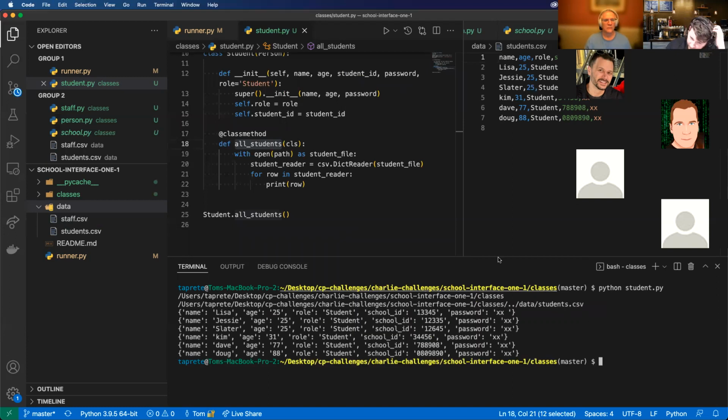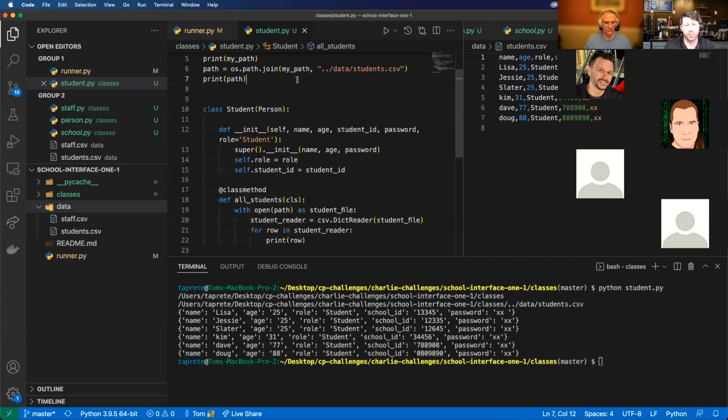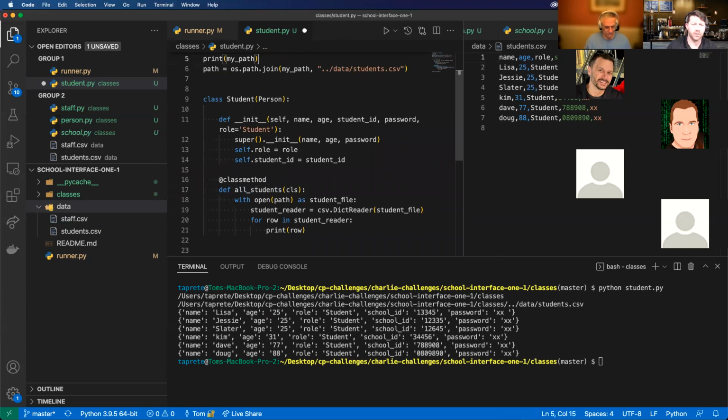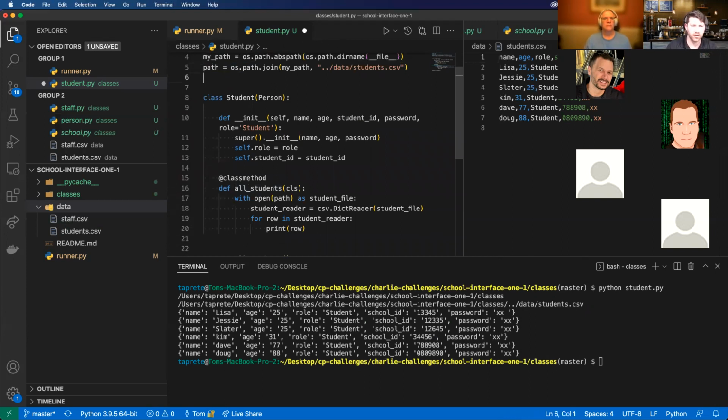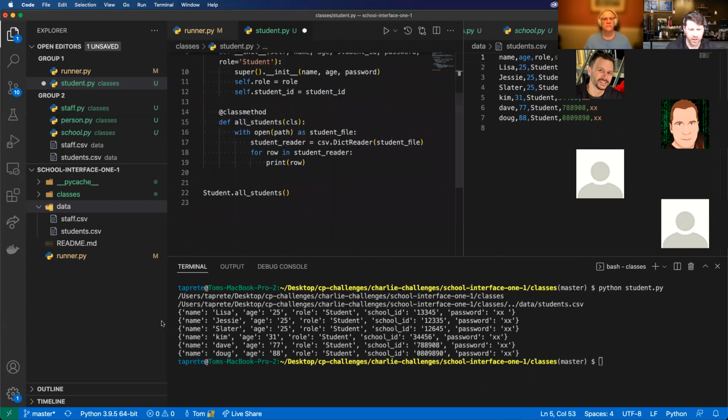I guess I can get rid of these print statements. There. And there you can see I've got a dictionary of everyone's key values. But what I want to return is an array of student objects.